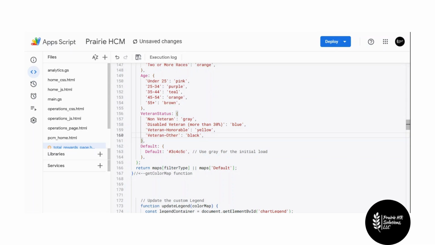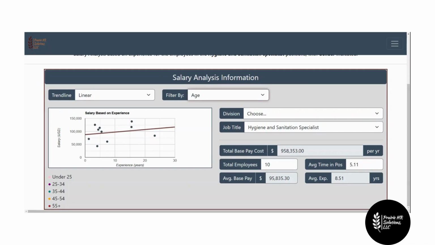Okay, because remember when we were actually producing our chart and we were going through these filters, what was happening was the legend was populating, but not anything else. So the legends will show this, but more to come on that. And what we have here is a default value. Now remember up here, the default filter type is default, and that default comes from right here. If it's default, it's going to produce the string default, and it's going to make the color that.